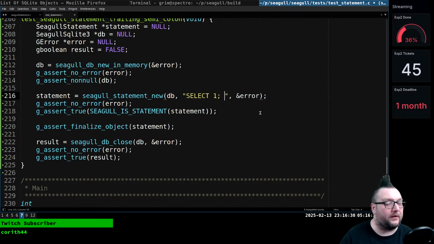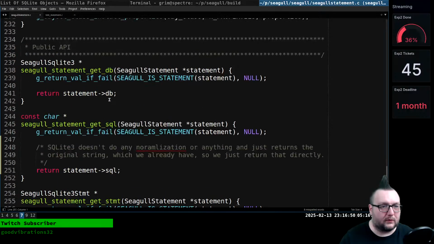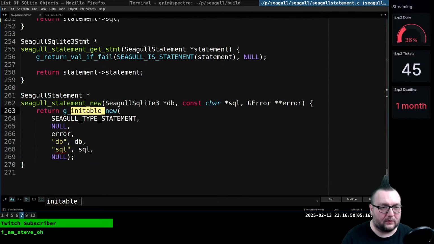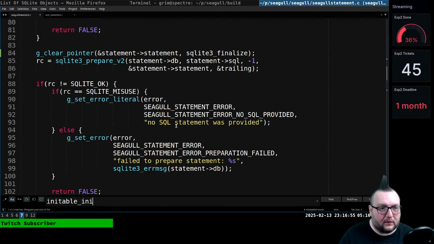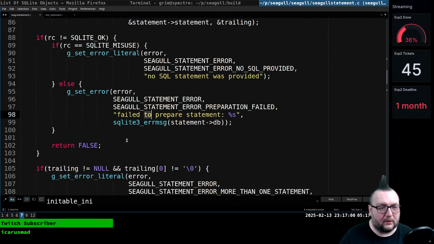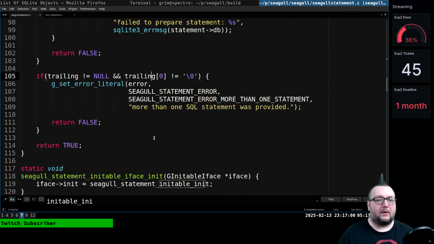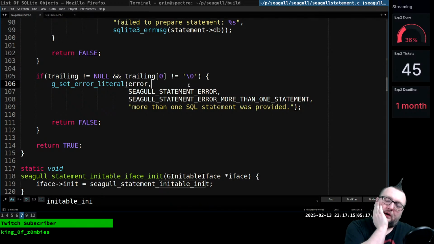Do you guys think it's going to be common that people do that? Because we only allow one statement, and I suppose what we could do is, if trailing is not equal to null, right now we're just checking if it's the end, right? Or if it's null.